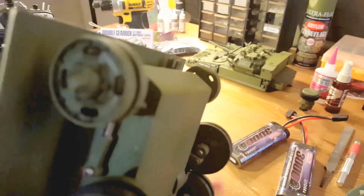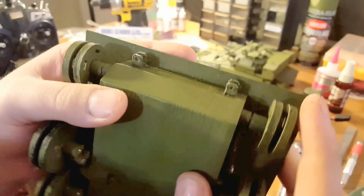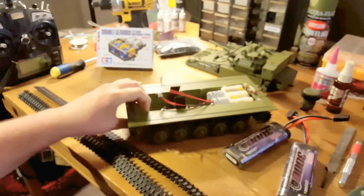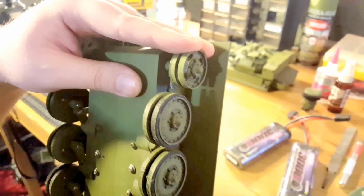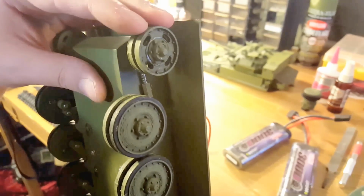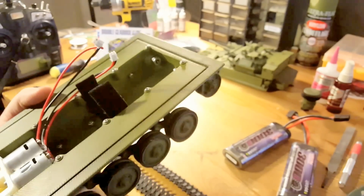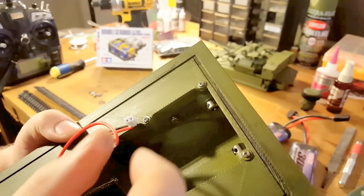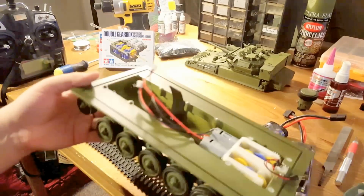It just uses a small spring, and when you properly have your track set up, when it's normally resting at normal height like that, you want your idler to be almost fully compressed, so then when you hit bumps and stuff, the idler will actually take up the slack of the track. It makes it very difficult to make the track fall off. And there's a slot here so you can adjust the actual tension on the spring. So it's very easy to adjust everything.